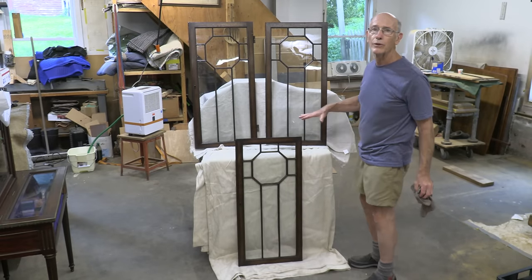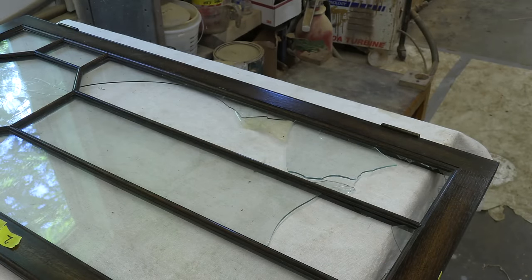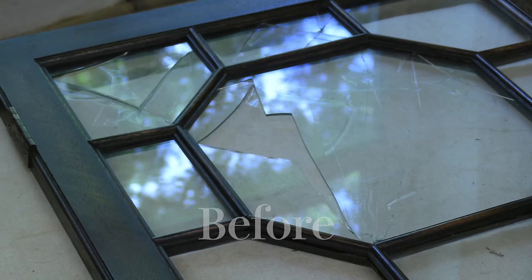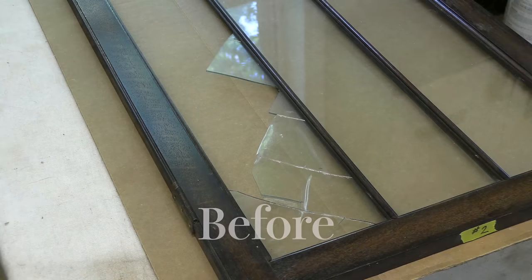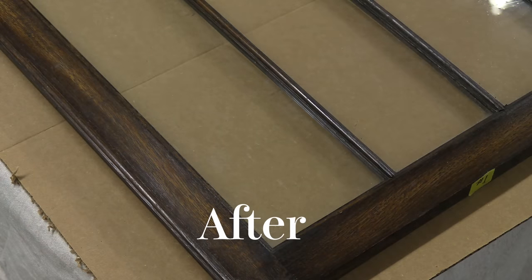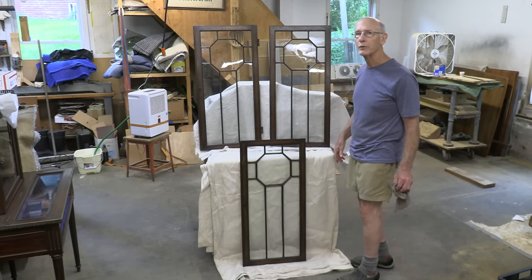Three doors to an antique display case or china cabinet. In a move from Scotland, 8 pieces of glass were broken. Thank goodness for the Bendheim restoration glass, because their glass is indistinguishable from the old glass. I can't point to these and say which ones were broken. I can actually tell from my putty in the back, but I think they look pretty good.